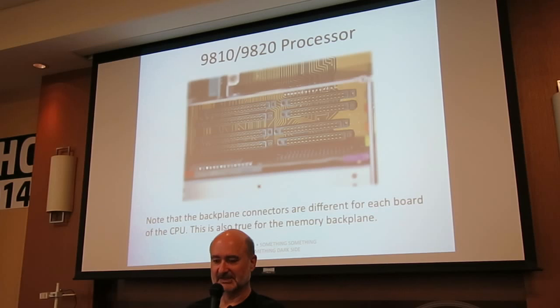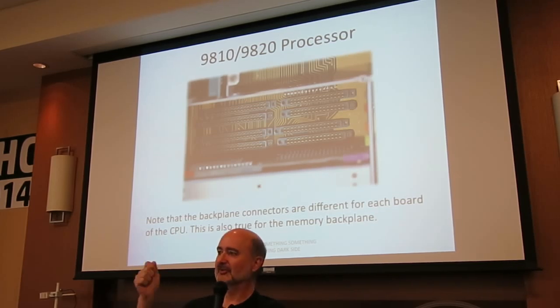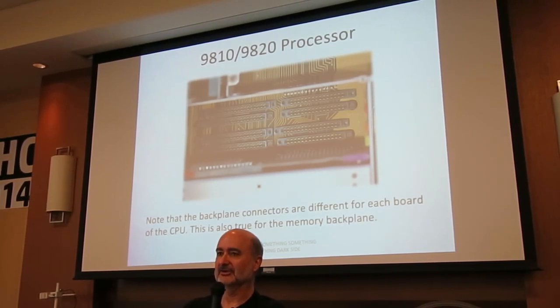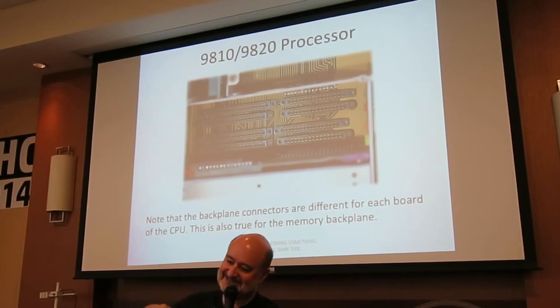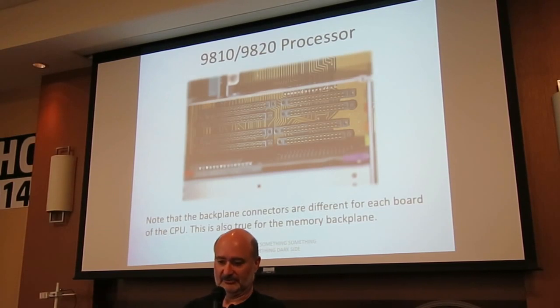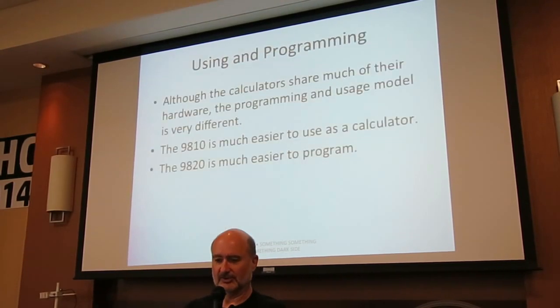And if you ever do get one of these machines and you're taking the boards out, blowing them off, and sticking them back in, and you have never seen one of these machines before, and you haven't bothered to look and notice, gee, the slots are actually physically different, you might come very close to really boogering stuff up as you're going, get in there, get in there, get in there, before you notice that the board you're trying to put in doesn't fit in that slot. So, word to the wise there.